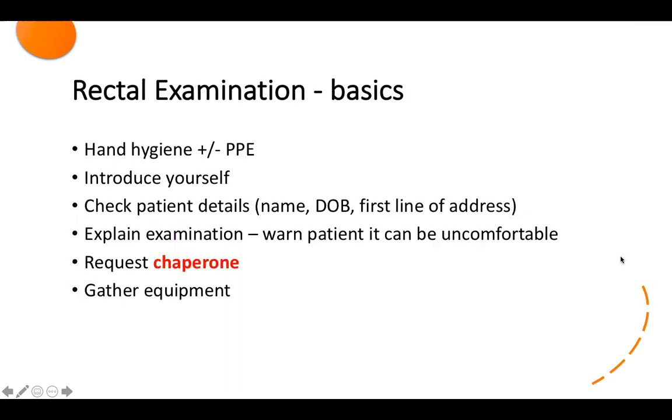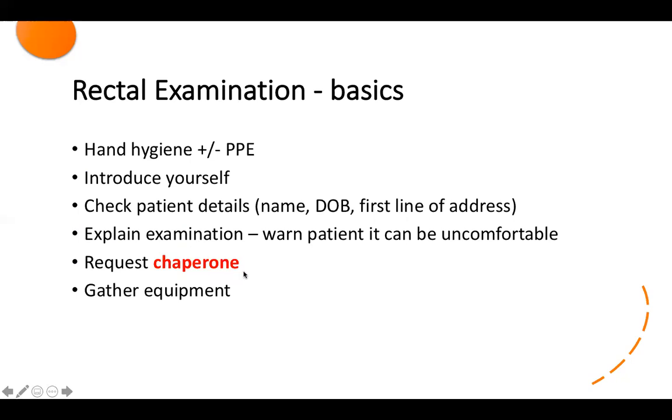We'll do a quick run through of the rectal examination, which shouldn't take too long. So again, this is the same as abdominal. You want to do hand hygiene plus minus PPE. You want to introduce yourself, check patient details, explain the examination. It's important to warn the patient that this procedure can be uncomfortable so they know what to expect. And request a chaperone. I've highlighted that because that's very important to do.